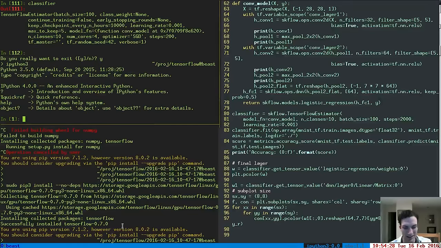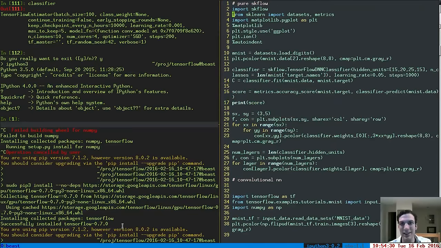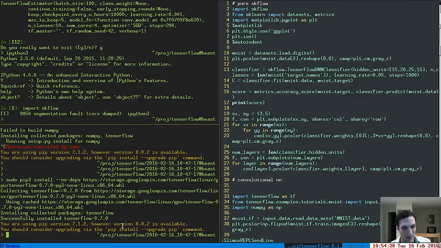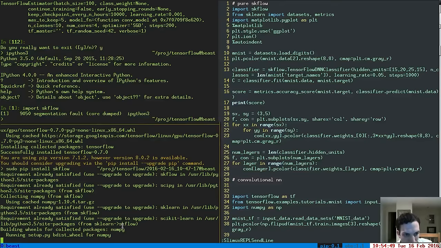Let's see if I can still do anything at all. Segfault on Skflow. Probably because I need to reinstall Skflow. Sudo. What?